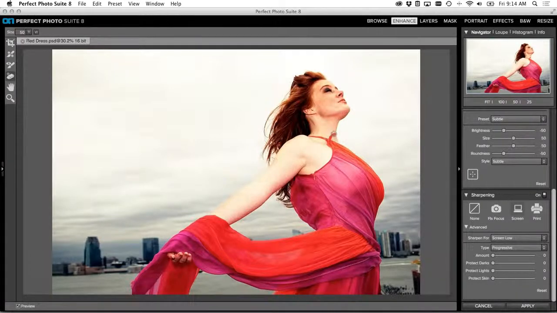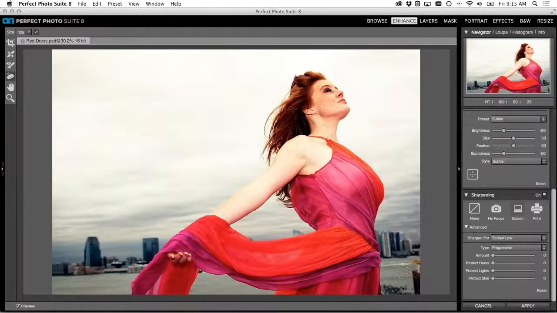In this case, I'm going to use it to remove a few of the distractions on her dress. There's the tie from her dress on her neck. I'm just going to paint across that, and it will automatically fill that in with the correct detail and texture to completely retouch it all in a single step. Think of it like the clone stamp brush, but you don't have to tell it where to clone from. It automatically figures that out. Let's remove the zipper on her dress right there. Now these have both been pretty small areas. Let's do something a little bit bigger.